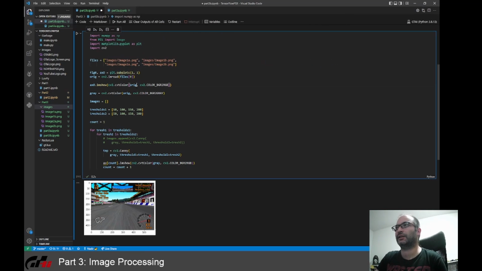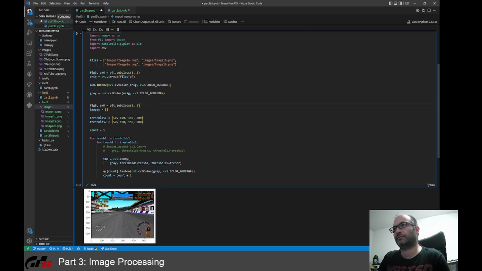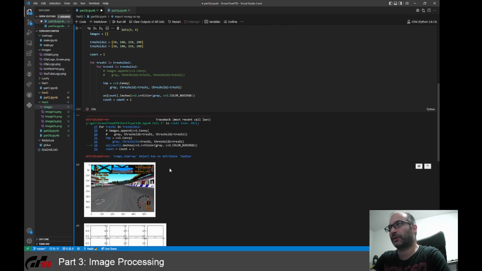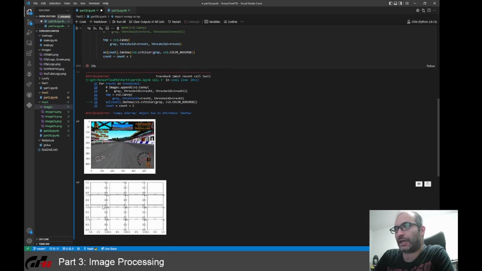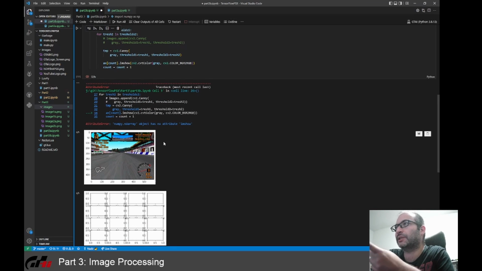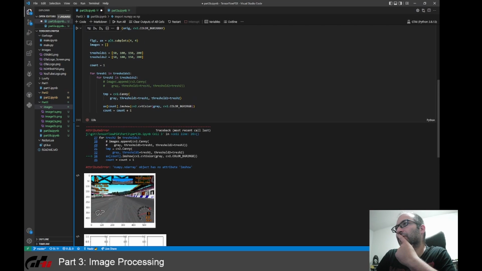X count doesn't exist. Excellent. And then pick a 1 X, and this one, let's do it 4 by 4. And let's see what happens. Okay, so now I have to know how you index. Yeah, it's actually what we wanted, right? So what's the issue? NumPy has no object image show.